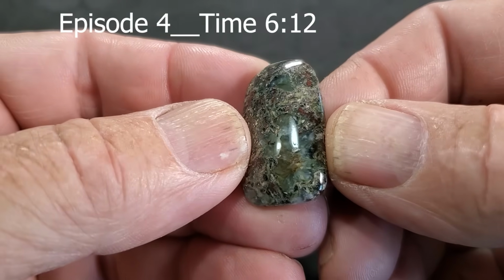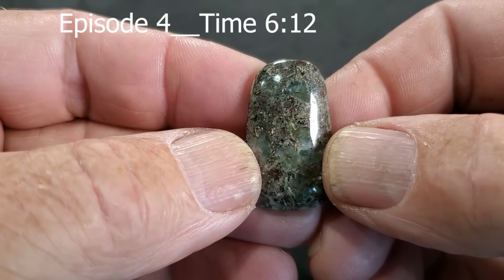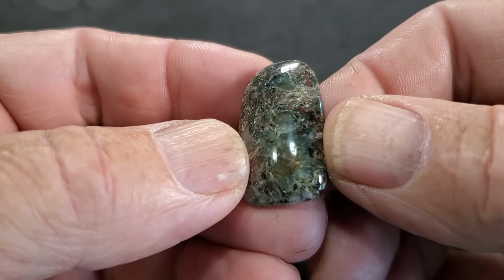The clear prehnite, I think, is really shiny.